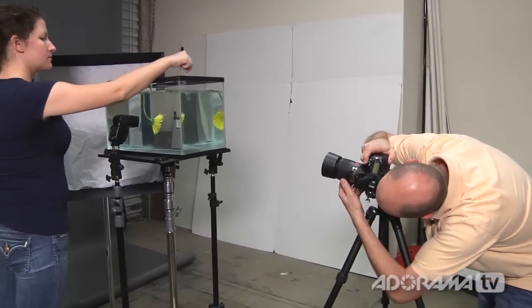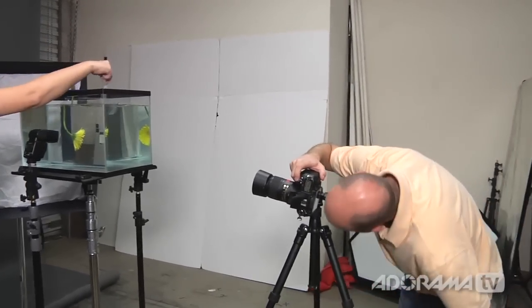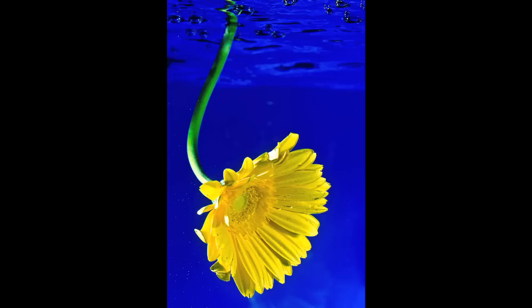So 3, 2, 1, take it out. Good. And we're going to do it one more time because my timing was a little bit off. All right, and 3, 2, 1, go. Good. And that is awesome. And so that picture looks pretty cool.